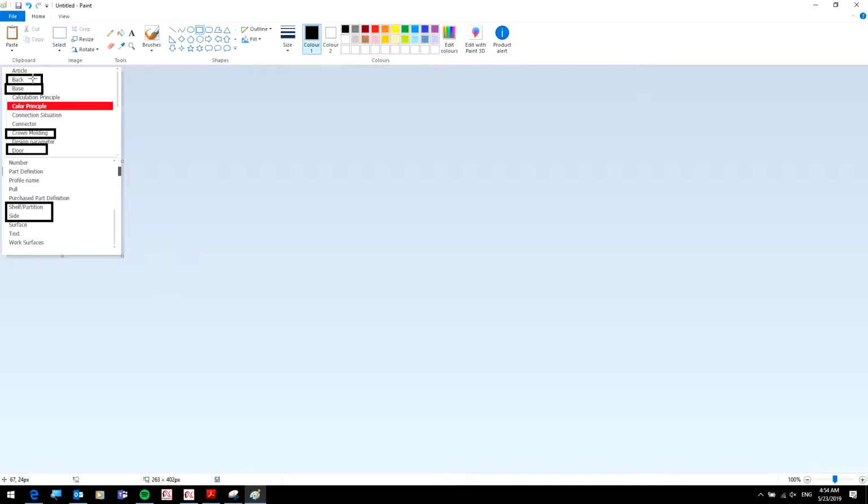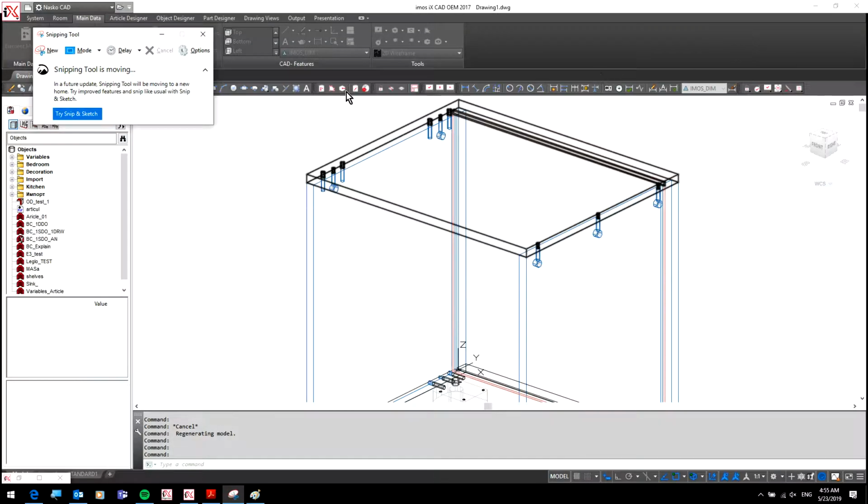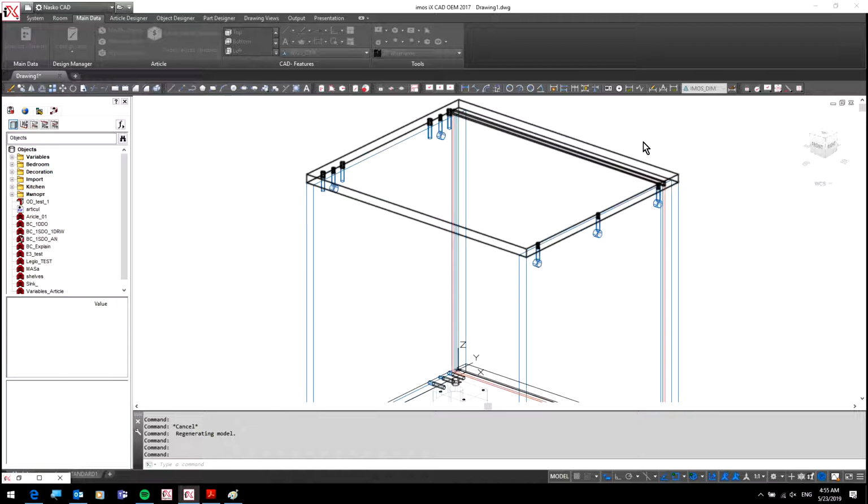So this is construction principle for back panel, construction principle for base, construction principle for crown molding, construction principle for door, construction principle for shelves and partitions. So that's including top shelf, bottom shelf, adjustable shelf, side panel, partition, and all of them. Well, side panel is here, but partition is there. So these ones are construction principles. So if I make variable of these types, I can place it in the article.